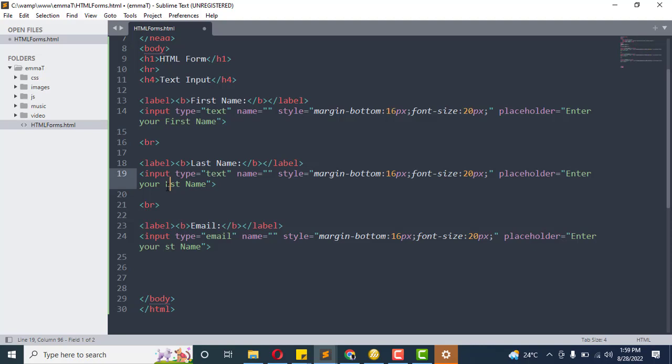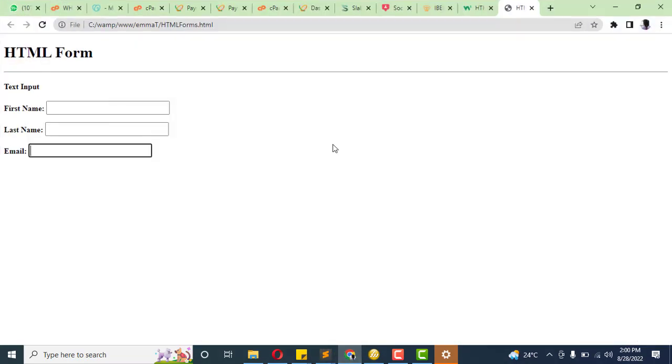Here we will say last name. And here it is not name, it is email. So for our placeholder, we put enter your first name in the first field, enter your last name in the second field, as you have seen. Now, if I save by pressing Ctrl S and I refresh my browser, you can see what you have.